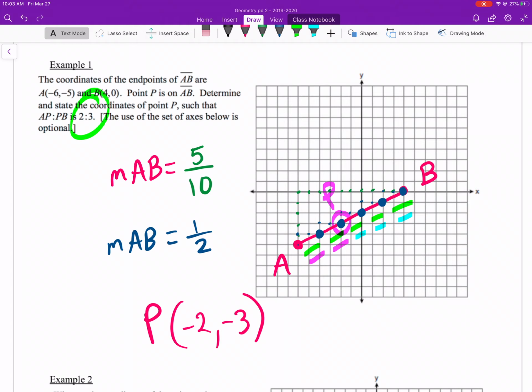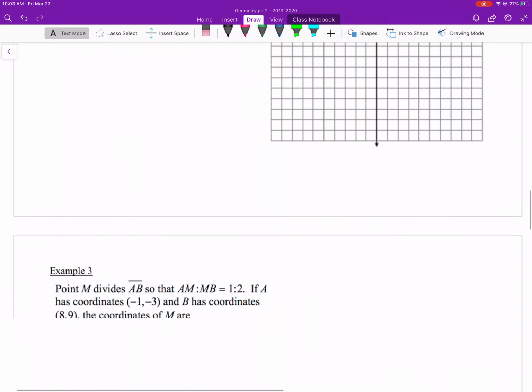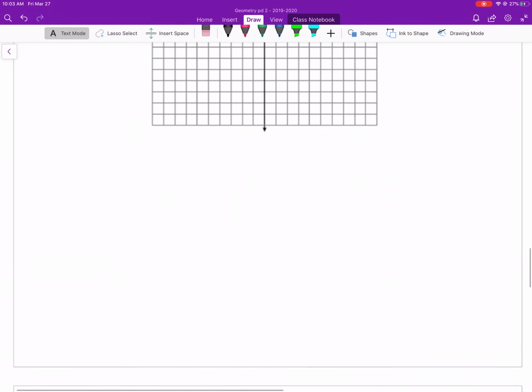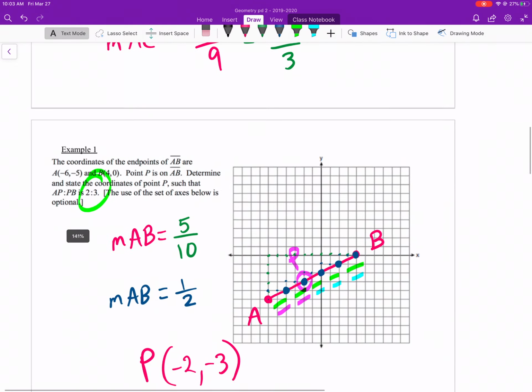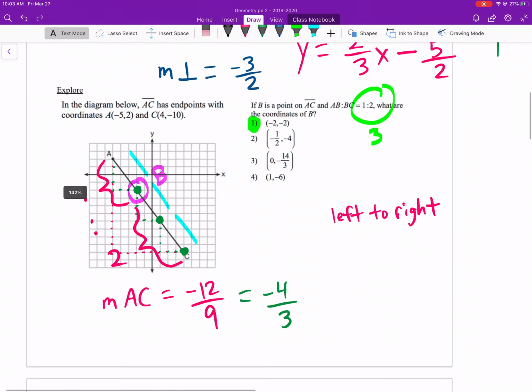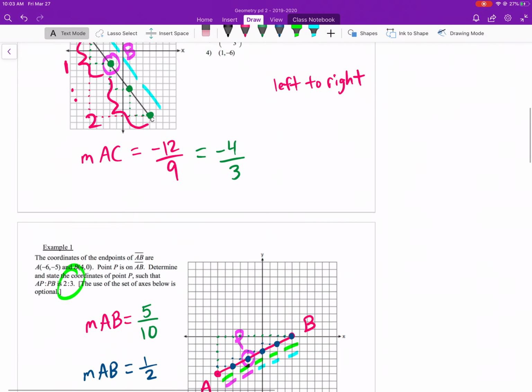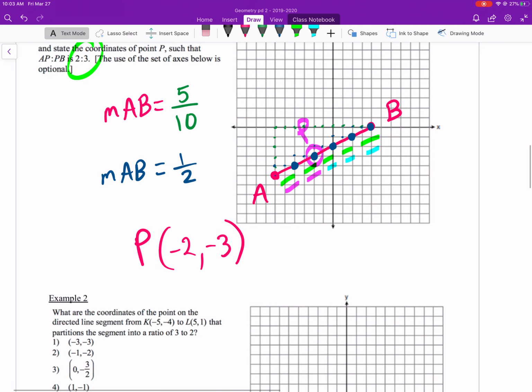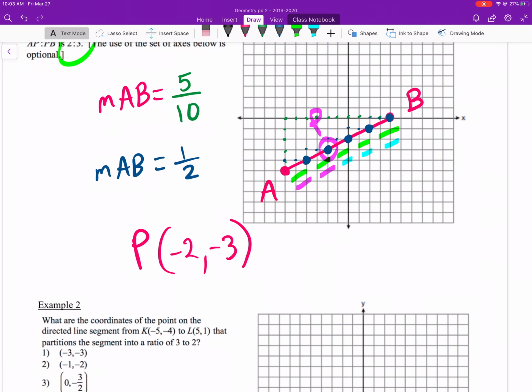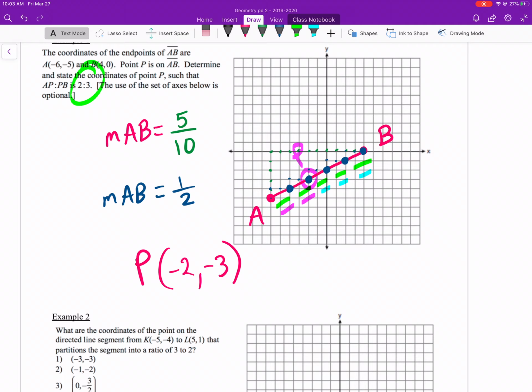So take a look at examples 2, 3, and then there's a challenge that I'm going to start with you real quickly here. But it's pretty straightforward as long as you make sure you're going from left to right, and you're using the simplified slope. And remember, that simplified slope is breaking up the segment into a certain amount of pieces. That amount of pieces should be the total amount you have in your ratio. Remember, think about a 2 to 3 ratio as 2 pieces to 3 pieces, and that's 5 total pieces.